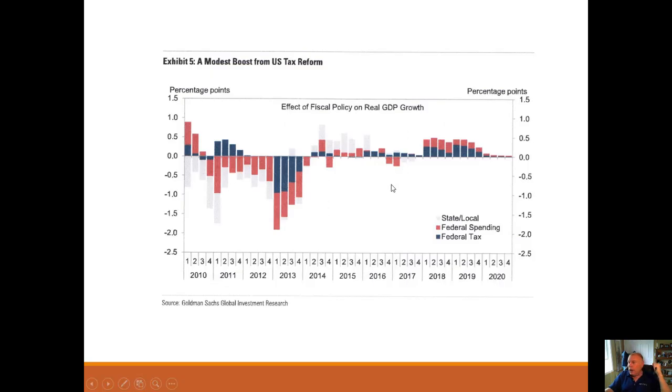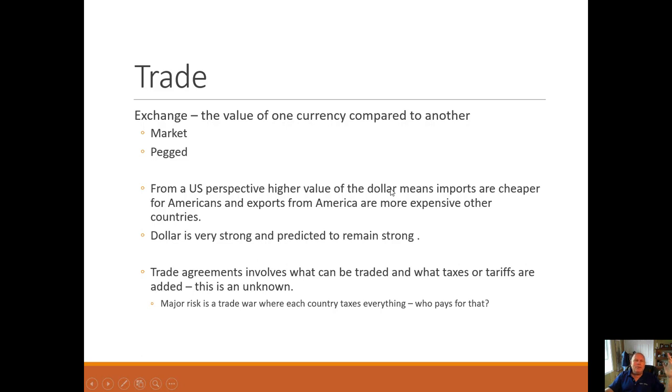When we look at going forward, we can see the sugar high, and that's in 2018 where we have spending. But when we get into 2019, the overall incremental impact of the tax cut goes to almost nil. And that has been the historical pattern in the past, as time moves on after a tax cut, it leads to slowing growth. Let's talk about trade.